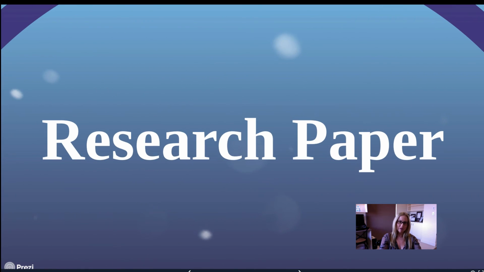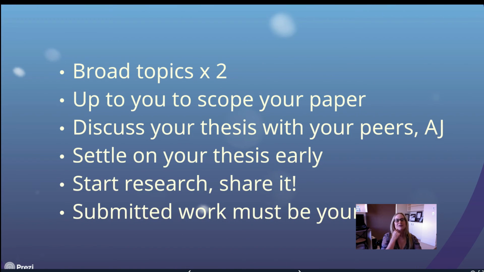The last thing that you'll be doing in the unit is a research paper, and this research paper, again, is designed to tease out more critical analysis from you guys, and that's what we really want to see in this unit. I've already got 2 broad topics. They're both listed in the week 1 materials, which are up on Moodle. If you want to scope your paper a little bit further, tweak it a little bit, I'm more than happy with that.